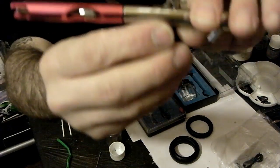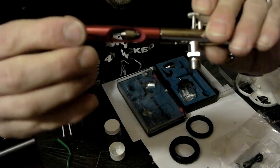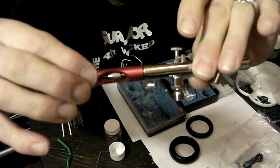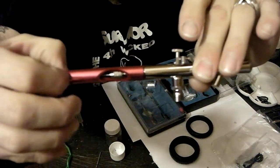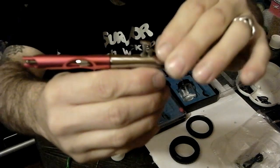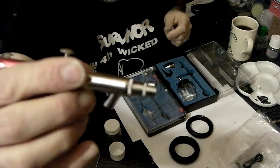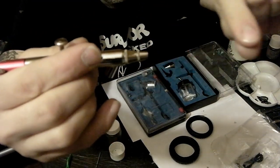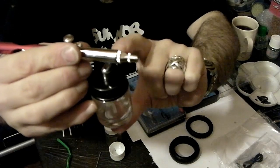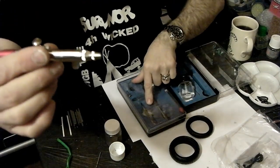On this one you can actually see the needle a little better without me taking the cap off the other one. You can see as I push back, that needle draws back. The design of this one is specifically so that I can undo the chuck nut and draw the needle out without taking this off if I need to — quickly and easily. I can also just pull this to clear a blockage while I'm blasting air through it — something I've never had to do on either one of them. This one also has a cap to cover the nozzle, but the nozzle is the same — air flows around the nozzle creating an area of low pressure. And it draws the paint, rather than gravity through a cup, it actually draws it up a siphon tube and through the nozzle. But in every other respect it's the same.